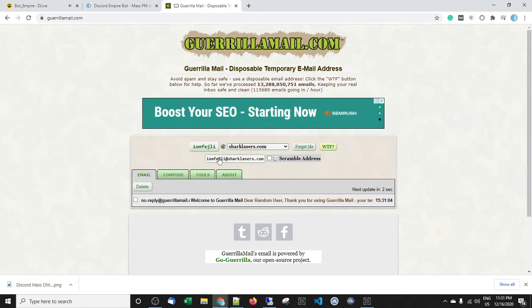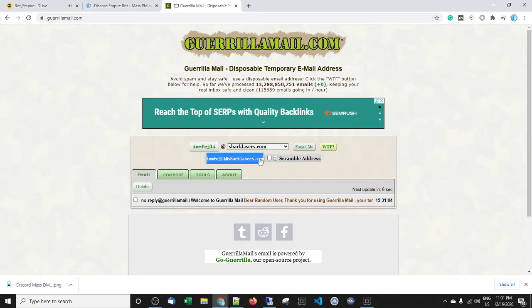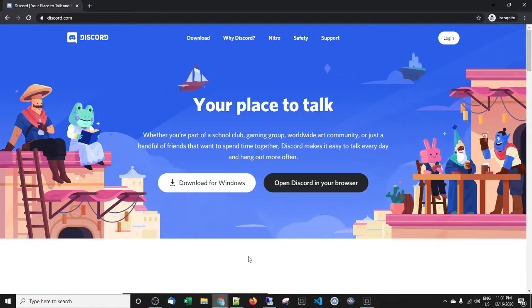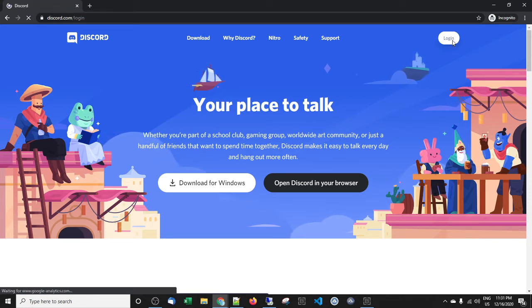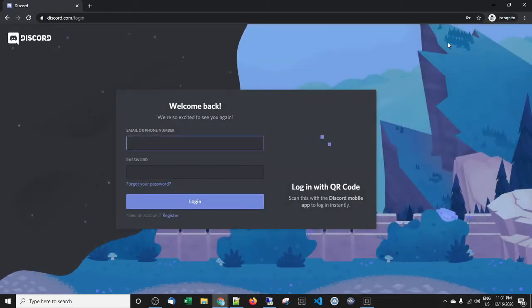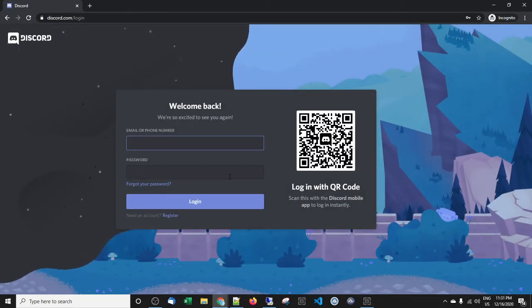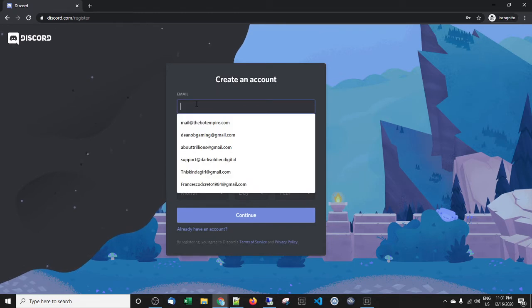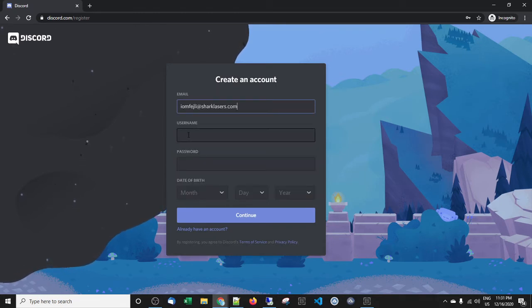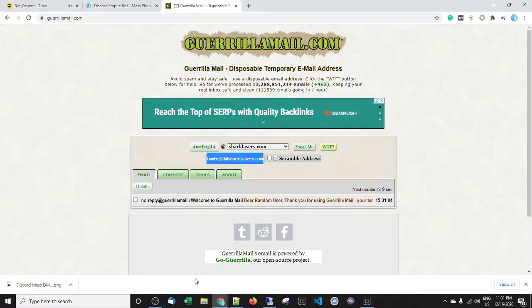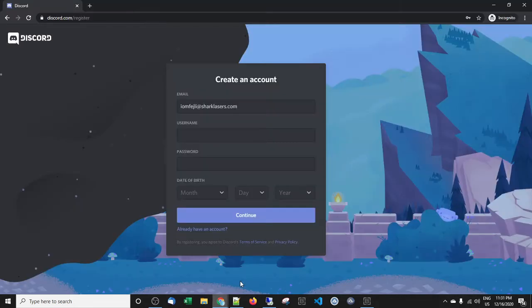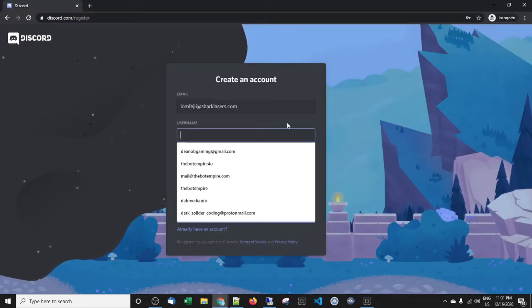Do I need to particularly use a service? No, this one's fine. Okay, let's just see how this goes. I have no idea. Login. Where's the join? Register. Okay. See if it's going to let me get away with this. Did I miss out some characters there? Nope, that's good. Okay, username.